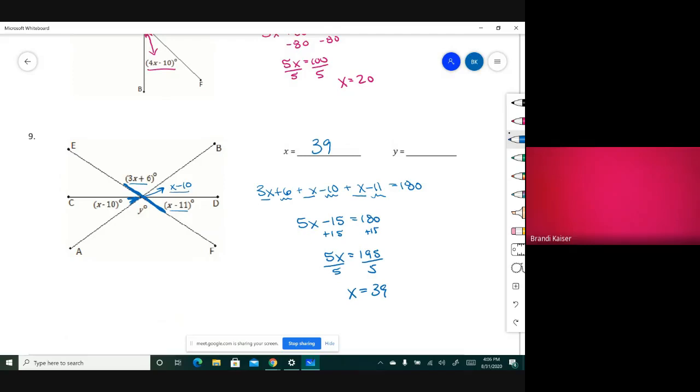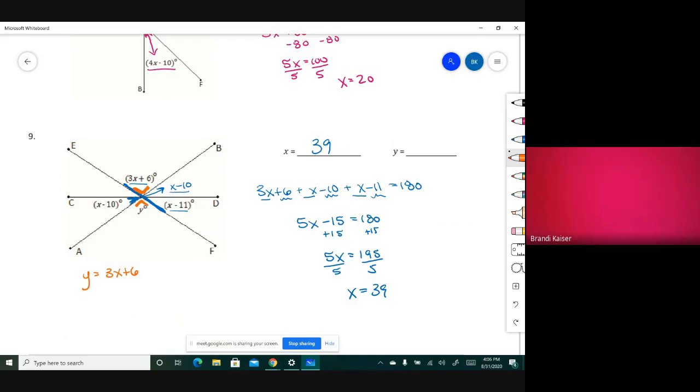Okay, now here's the thing. In order to solve for y, it's probably going to be the most beneficial if I can pick out a quick relationship for y. Let's put it that way. So I know if y is down here, ideally I want to set it equal to its vertical angle because I know that they're supposed to be the same. So I'm going to set it equal to the 3x plus 6. Because those are vertical, that should help me solve. So y equals 3x plus 6.